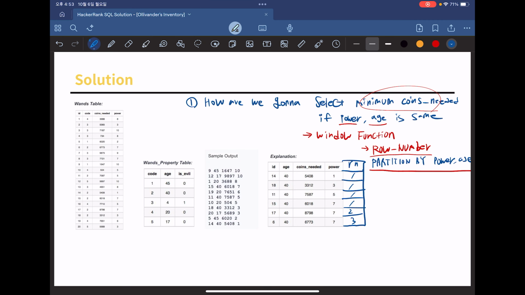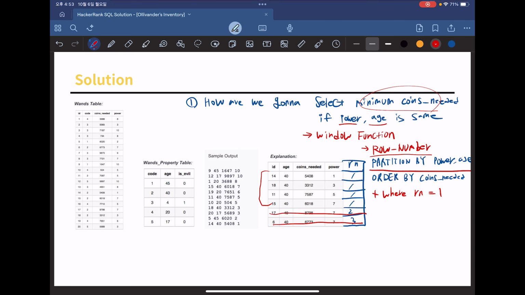And if you order by coins needed, Rn looks like this. Then we filter using WHERE Rn, the row number, is only 1. So what we print is this one. That's how we're going to solve the problem.